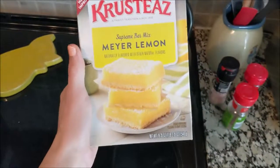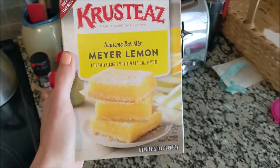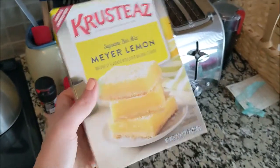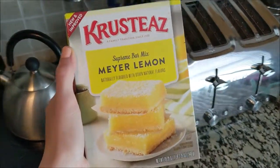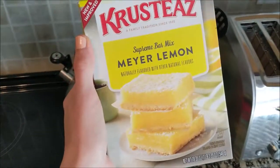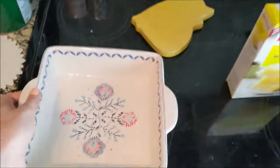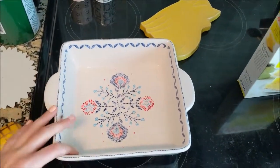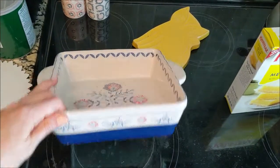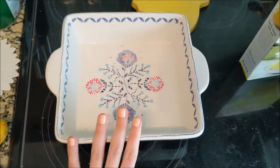Can you even hear me over the dishwasher? These are the lemon bars I got. I don't even know if these are good, but this is what Target had — this was the only lemon bar mix that they had. I know I could have done a recipe from scratch, but I didn't give myself enough time to do that. So this is what we're making. I'll have to let you know how they are. And also look at this — I get to use my 8x8 pan. I've never gotten to use this yet. This was a wedding gift. Isn't it pretty?